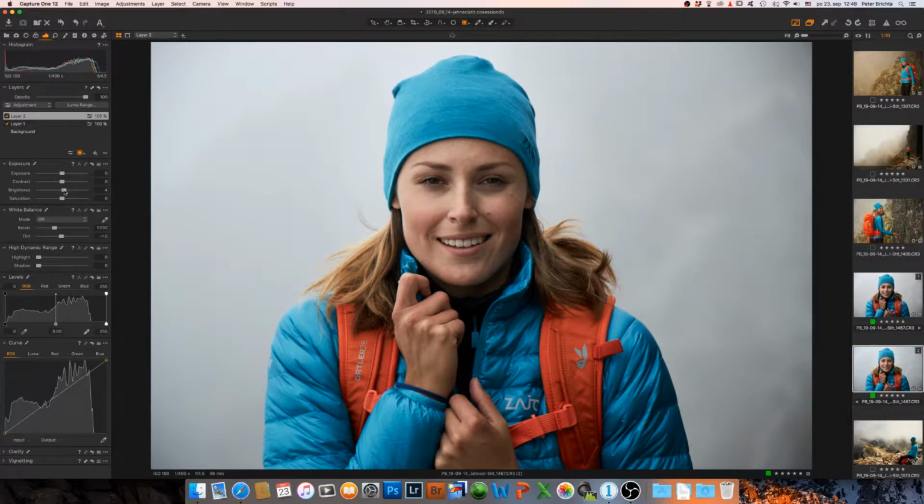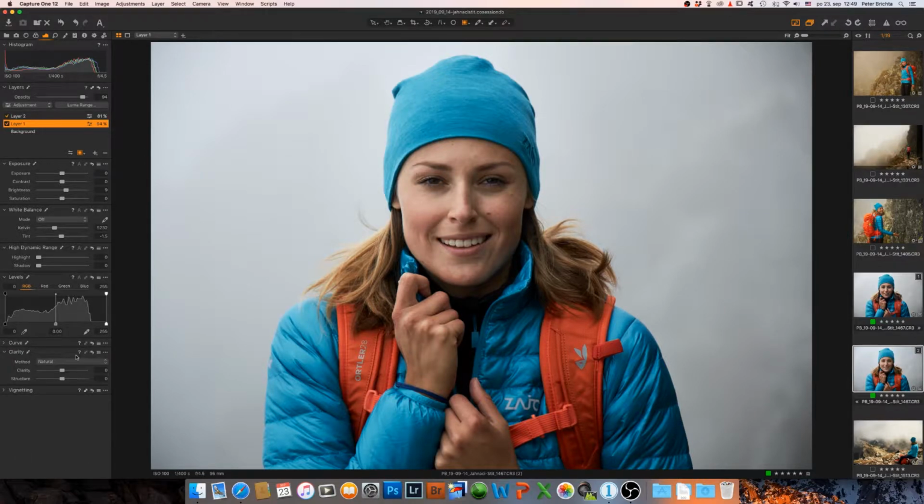Once again, if you hit the keyboard M, you can see the mask. Okay, and here we have it. So this is enhancing a bit of her eyes. I can take down the opacity a bit, and here is enhancing her face, and you can also put it a bit down. Okay, so those are the basic edits.